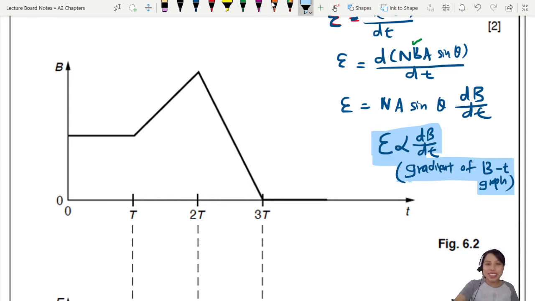This is very important. Can you arrive at this conclusion by yourself? Recognize Faraday's law and what does it really mean when you see a D B D T or a D phi D T? Gradient. So we can simplify this whole idea to say the induced EMF is proportional to D B D T, which is also known as the gradient or the slope of your B T graph. So we look at the gradient first. What's the gradient here? No gradient, so here there is no change, it's zero. Let's just write it out: D B D T is zero. No gradient, it's flat, no changing value.